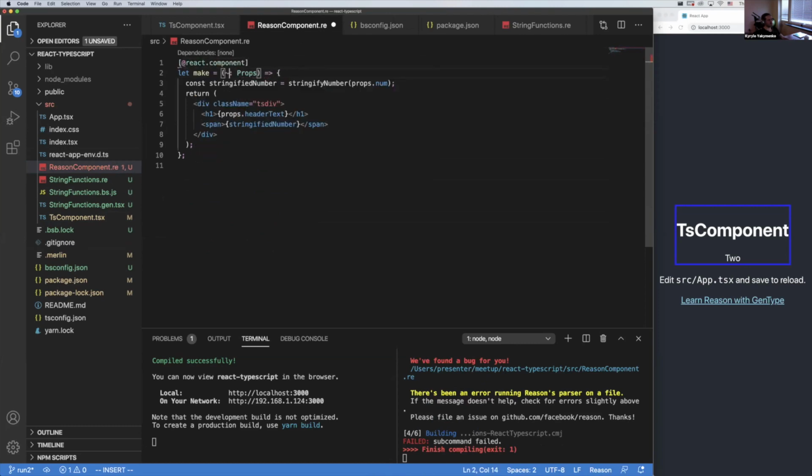And we're gonna pass let. This nonsense we can remove, no return. This is gonna be called reason div because we want the beautiful red border.